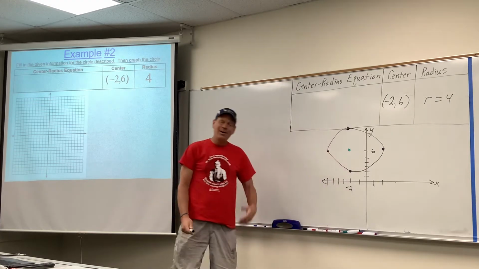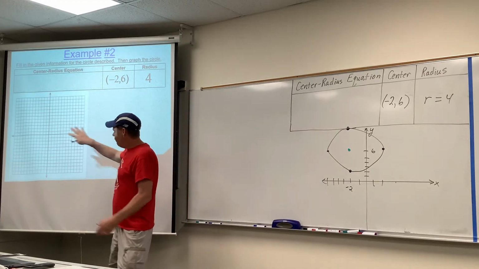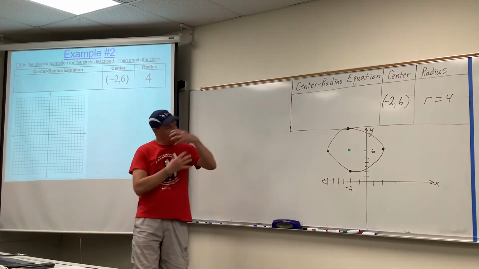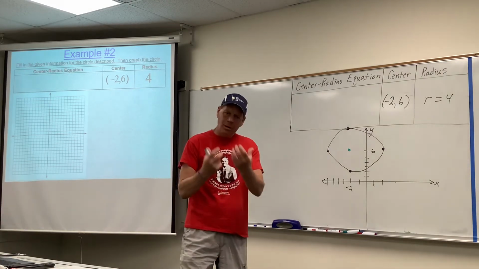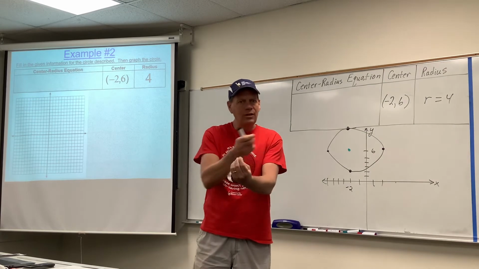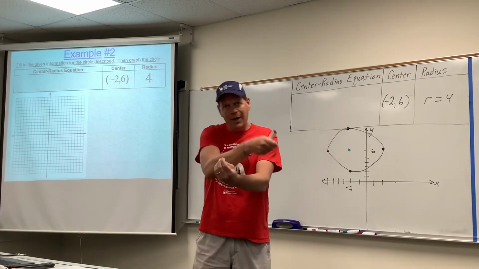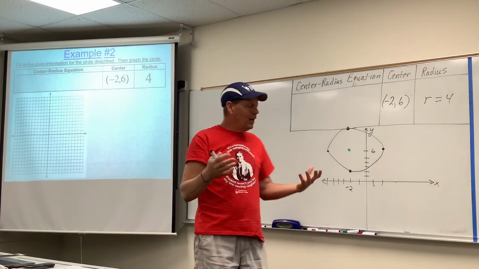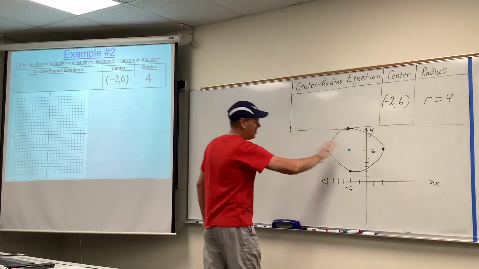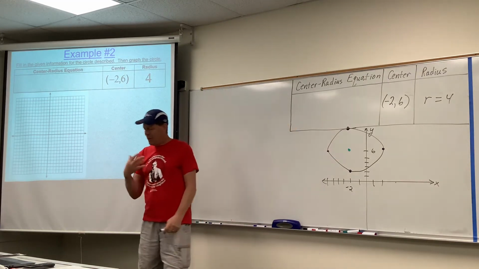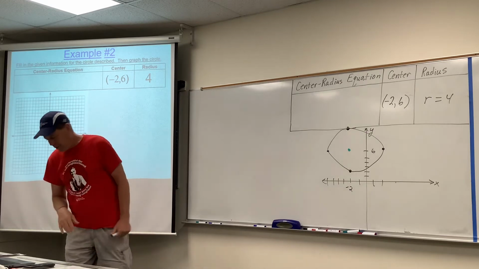All right, my graph paper's all jacked up. You're gonna have way better graph paper to do yours. Yours are gonna look much better than this. But plot your center and then go 4 units left, right, up, down. All right, and there you go, you've got your circles. So there's the graph. It's terrible, I get it. All right, make yours prettier. You'll have good graph paper.